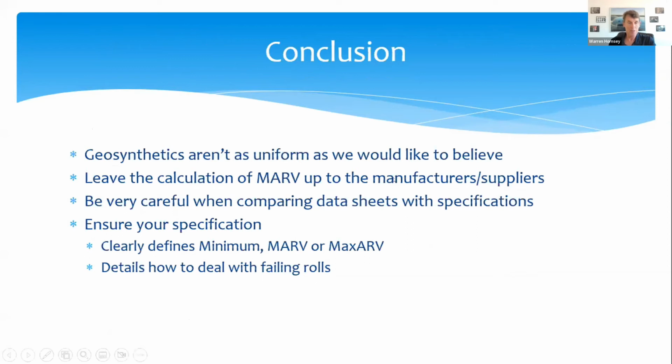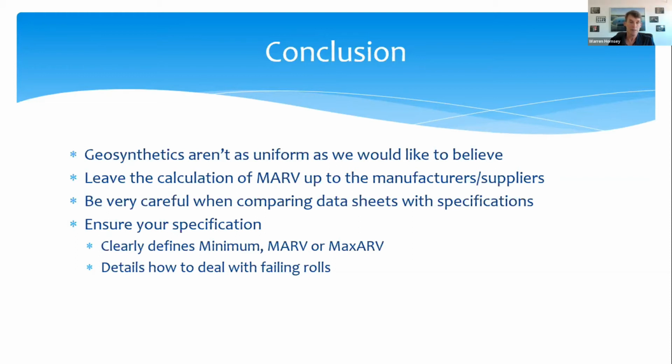So, in conclusion, what you need to understand is geosynthetics aren't as uniform as you'd like to believe. The calculation of MARV is up to the manufacturers. That's what they have to live and die by. That's how their products are going to be assessed. The engineers that are specifying, all they need to know is whether the test results that are coming back meet that value or not. And that's all they need to worry about.